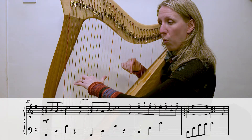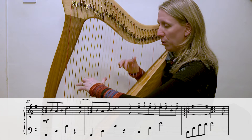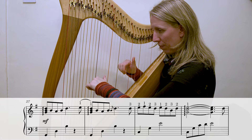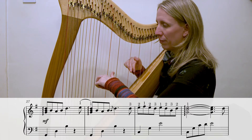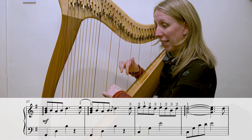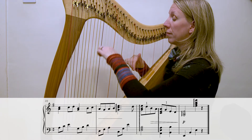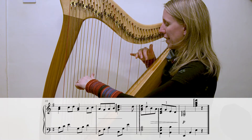So here we go, this is from the end of bar 26. One and two and three and four — oh, I fell off, I'll do that again, sorry. One and two and three and four, carrying on, big rate, last time. And then I'm just going to add an E chord at the top.